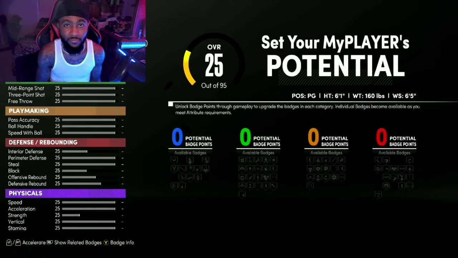Okay, this is very important. My build has three finishing badges and three defensive badges. Now, you can make this build any way you want when it comes to your finishing and your defense, but make sure you have my shooting badges and my playmaking badges. Make sure you have that 17 and that 22. If you can go up one on your shooting badges, that's totally fine, but I would recommend 17 and 22.